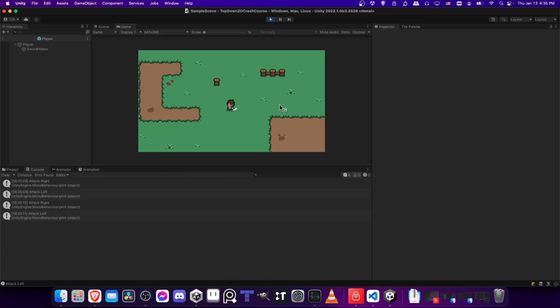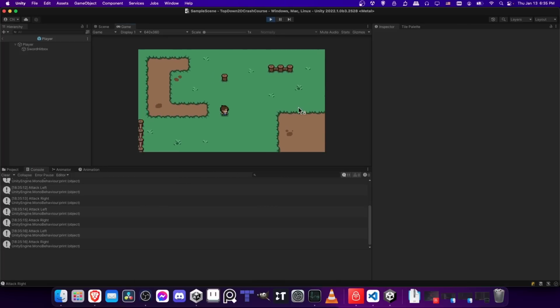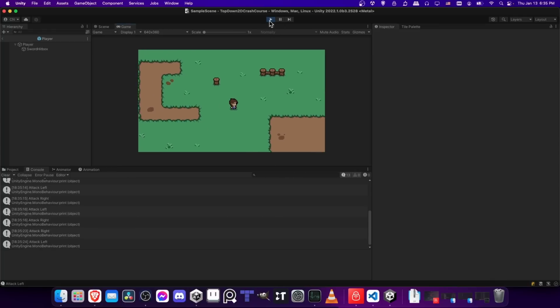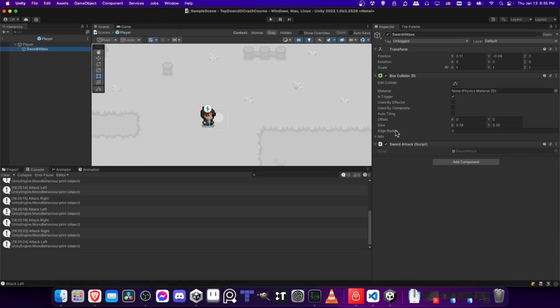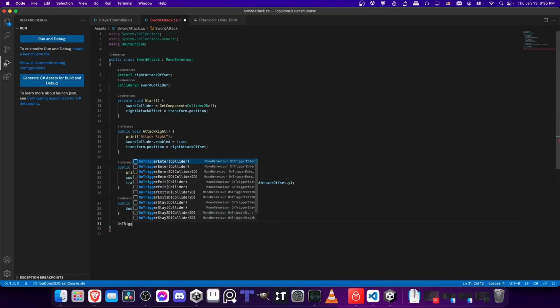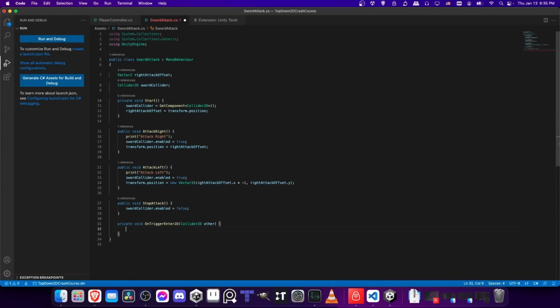Attack left, attack right. So the last thing we're going to need to do for these animations is to add an enemy and then to try to deal damage to it. So for our sword hitbox, we have a box collider, and it's being set on is trigger mode. So that means that there's going to be a message we can respond to, which is on trigger enter 2D.